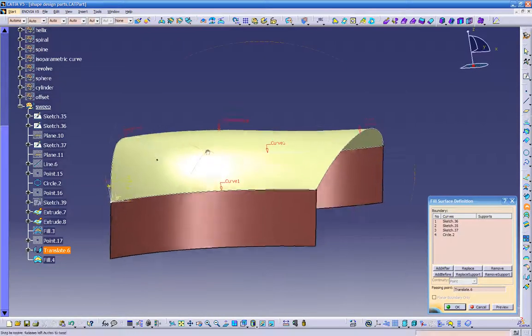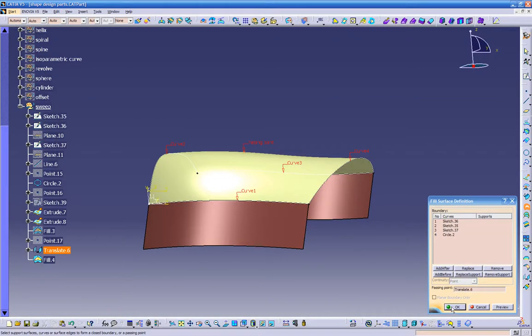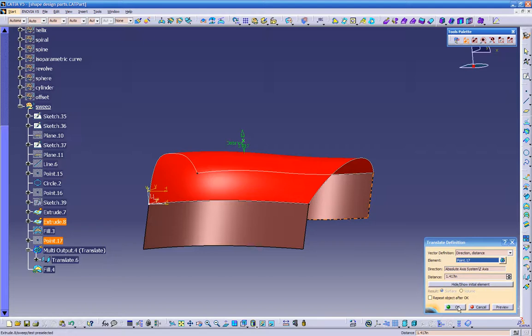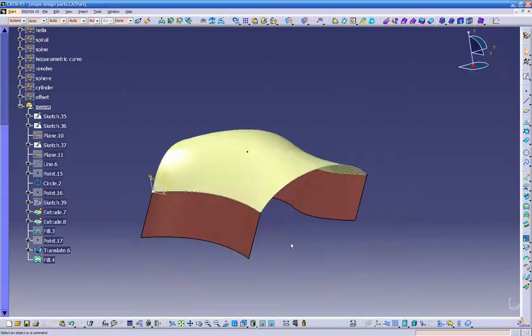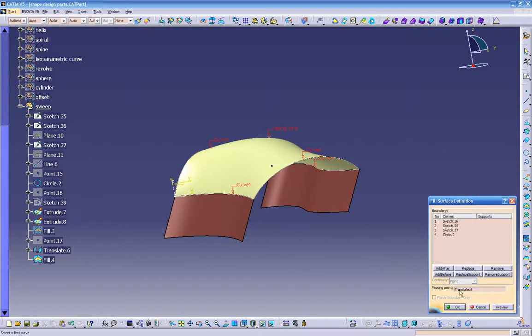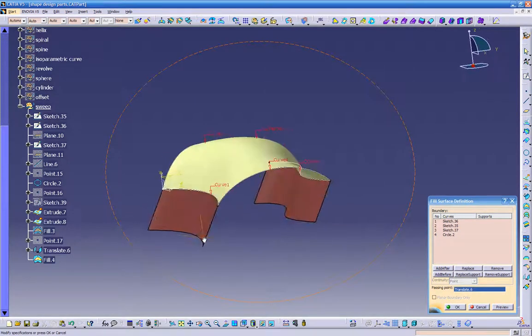There we go. So if you look at my point, my surface went up there. Let's go to my point over here, double click on it and just bring it up a little bit more. Let's do a preview, click OK, and watch what it did to my surface. So that is the difference of passing through a point. So passing point, and just click on here and make sure you select your point. And so we cannot have a tangent and point at the same time.